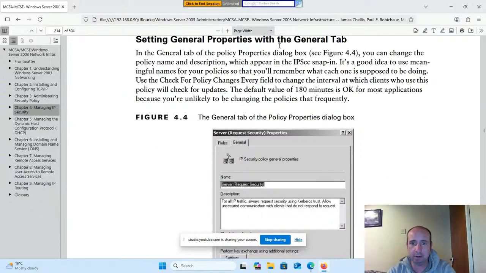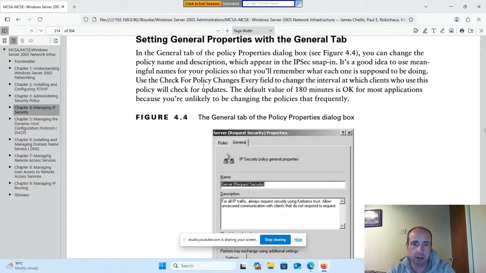Setting general properties with the General tab. In the General tab of the Policy Properties dialog box, see Figure 4.4, you can change the policy name and description which appear in the IPsec snap-in. It's a good idea to use meaningful names for your policies so that you'll remember what each one is supposed to be doing.